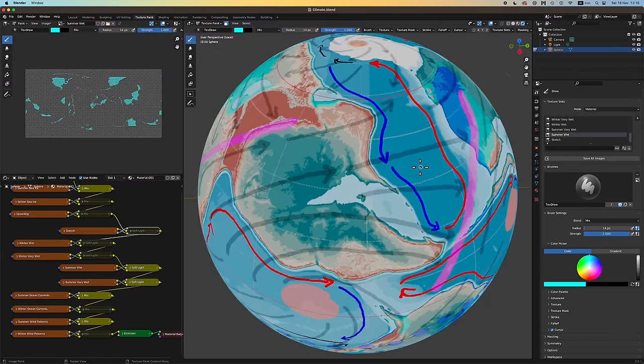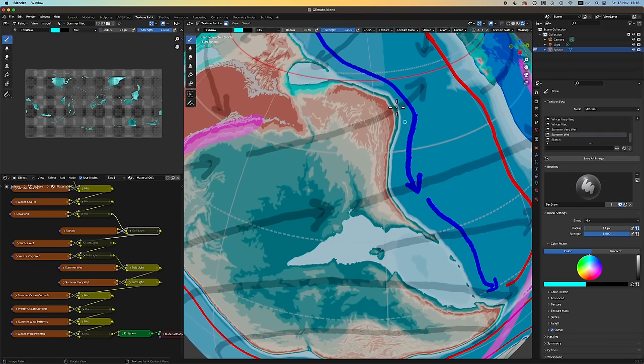So if we pop over to this area here, imagine this wind here was fairly moisture laden. We'd expect it to blow up to the mountain range, the air gets forced up, and it would ordinarily dump its moisture on the upwind side of the mountain. So here, the lee side of the mountain, the downwind side, is bone dry. That's the normal state of affairs.